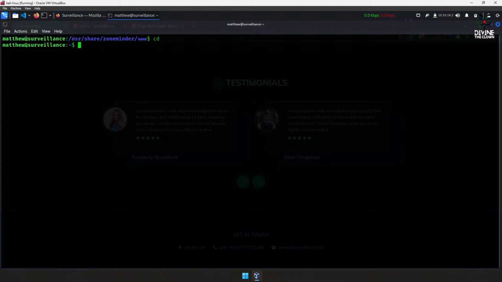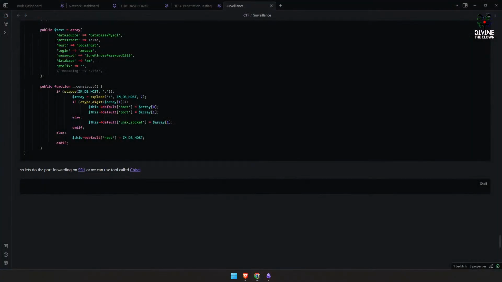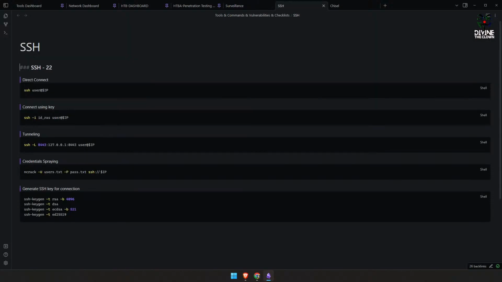I don't want to put my face on this though, but let's exit from here. Clear this and run the port forward on this. We have both SSH and chisel.